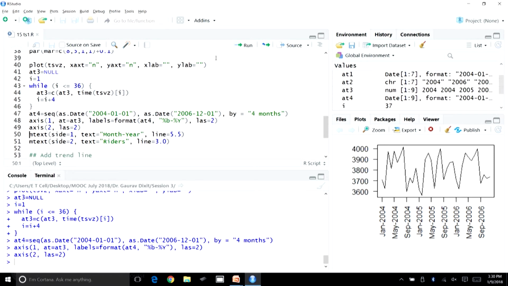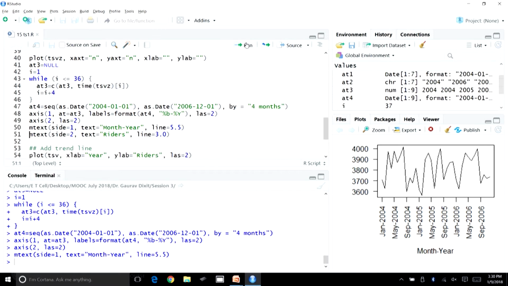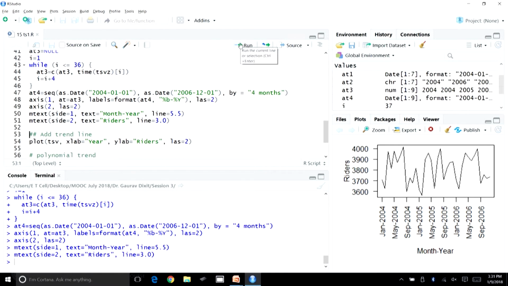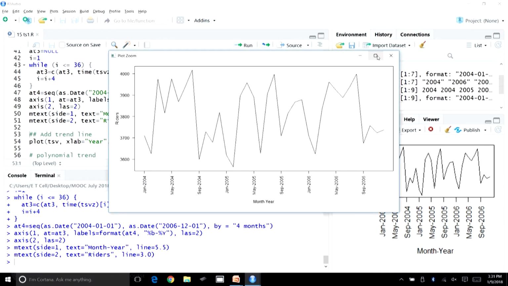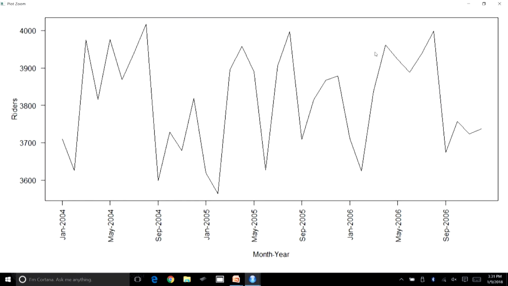Now, let us plot the y axis and then labels for these two. So, let us zoom in to this period. Now you can see if we compare this plot, which is just for the first 3 years, with the previous plot that we had for the full time series from 2004 to 2017, this plot is more clear.